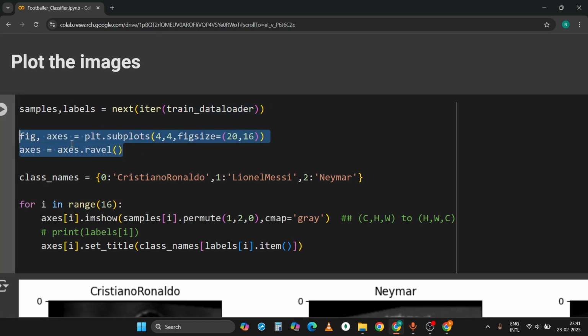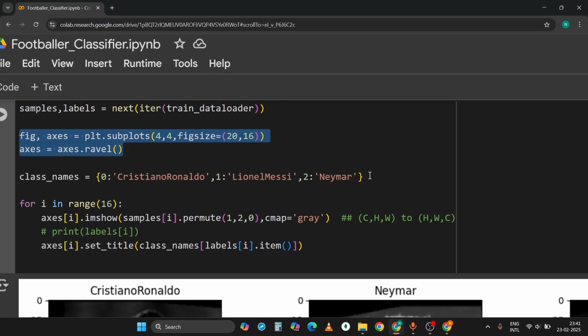See here, I already explained these two lines. Now this is a class label ranging 2 or 6. We are just plotting the images. Okay, see here, our images are in grayscale. I already told you that data augmentation converted the images, and also in our class we are converting the images to grayscale. Why did I convert the images to grayscale? Because by converting the images to grayscale, our computation speed increases, or we can say our training speed increases and training time decreases. All this is going to happen with grayscale images.